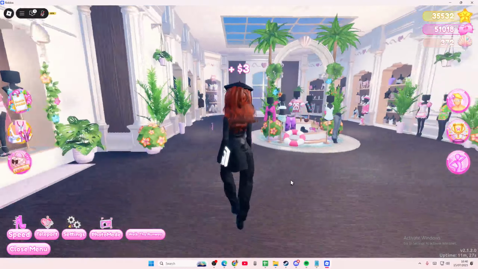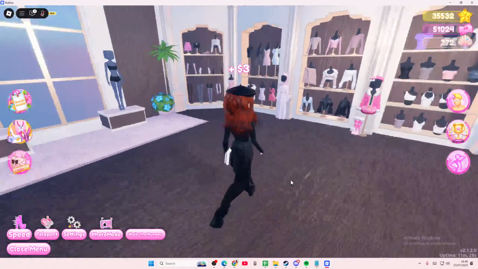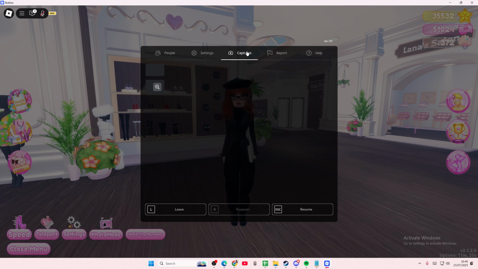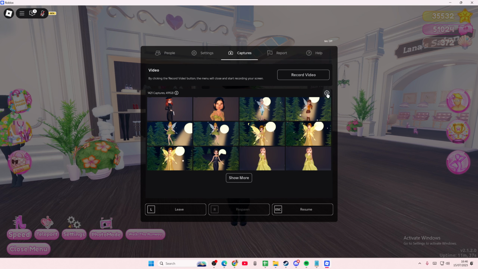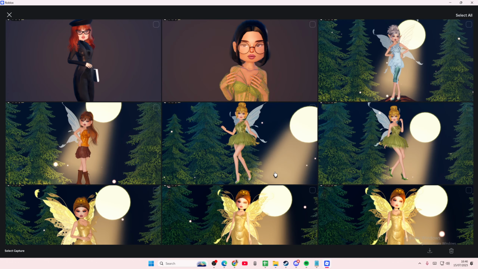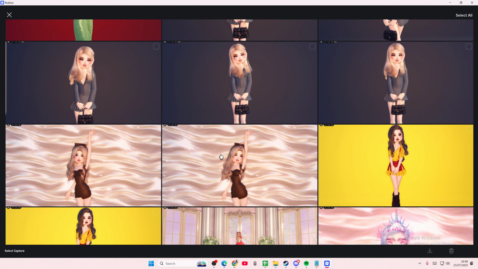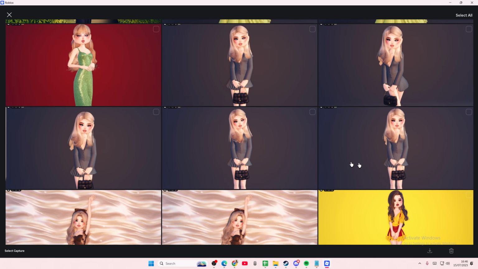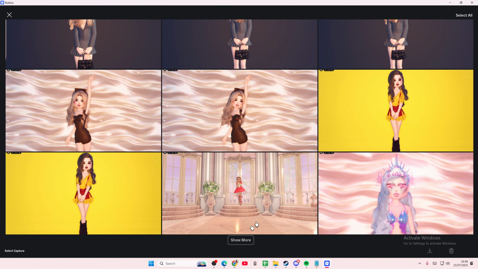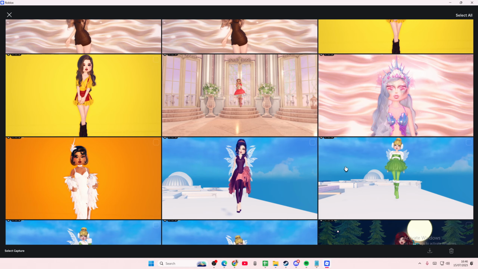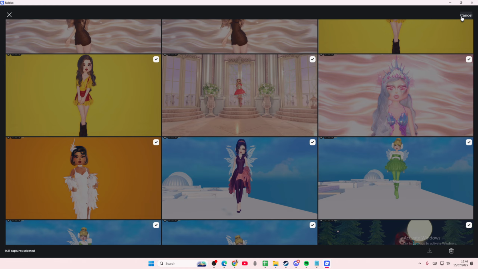In this video I'll be showing you guys how you can delete a lot of pictures at once on Roblox. Super simple. You're just going to select the Roblox logo, go to captures, and then you're going to select this instead of show more. So there's like a gear icon here, and for instance you want to delete a lot of photos. Instead of going through it one by one, you can actually scroll through it, and here you can even select all to delete it all.